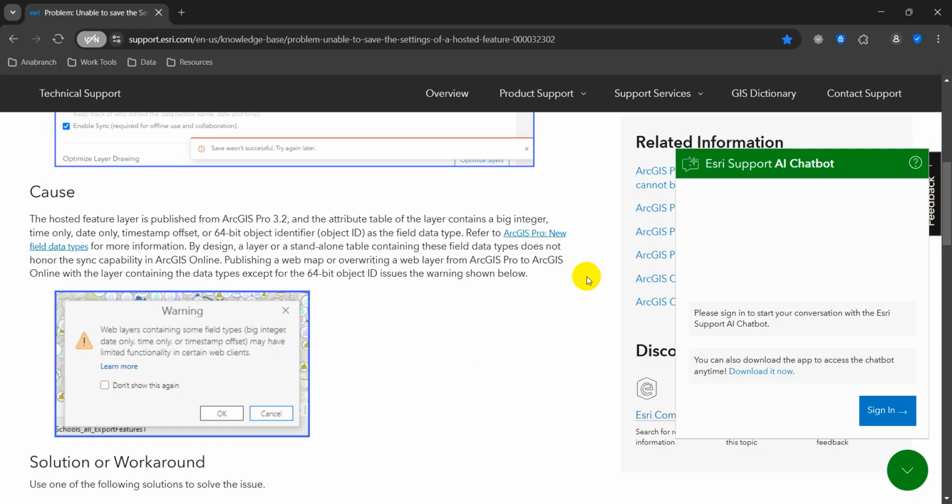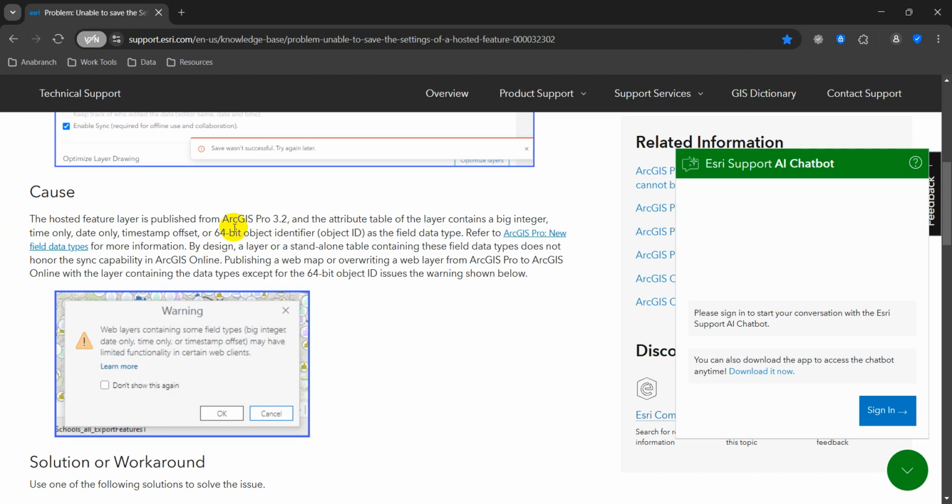if your layer contains these field types such as big integer, time only, date only, timestamp offset, or a 64-bit object identifier, you can't take those layers offline. And so this prevents these layers from being transferred over into field maps where you can make offline maps. And so there's two ways to remedy this warning.